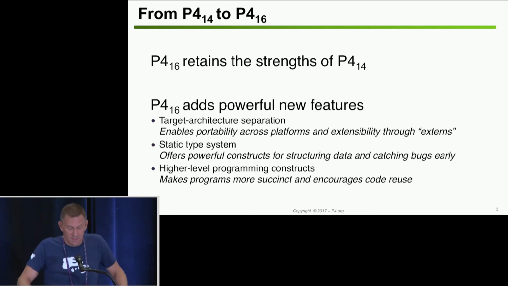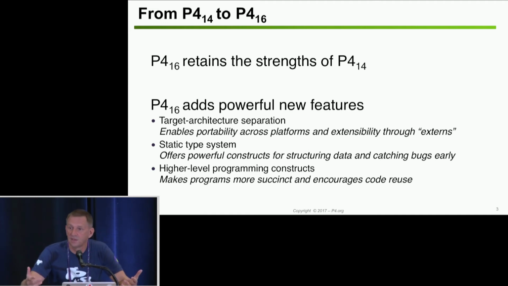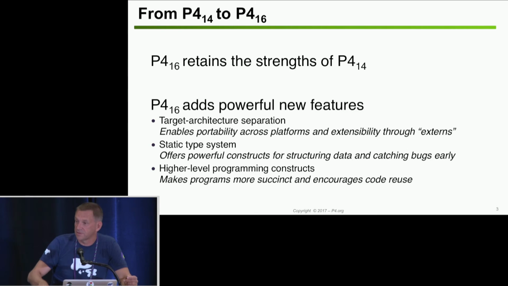P4.16 has a much improved static type definition that allows you to express the various types, headers, etc., that you have in your program in a much cleaner way, and also less prone to ambiguity. There are some ambiguities in P4.14 that have now been eliminated. And it allows you to create some higher level constructs that will hopefully lead to more code reuse.